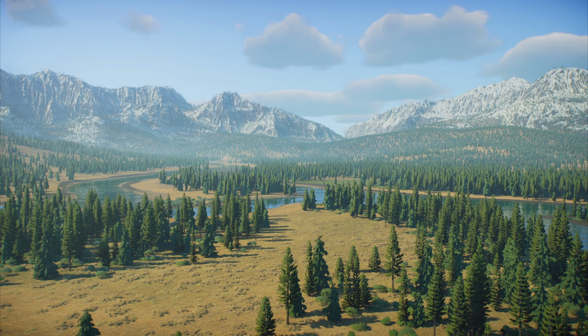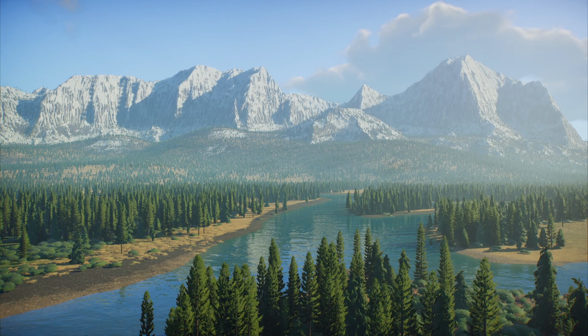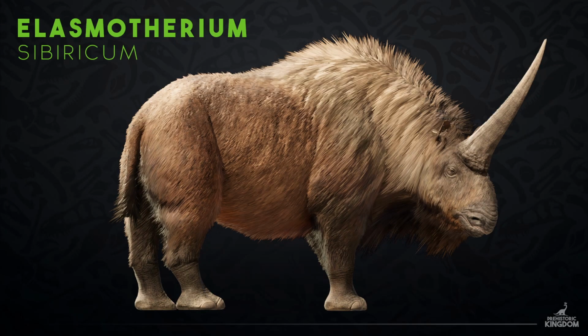Update 10 coming soon. In mid/late February, players will be able to explore the frozen wilds of the Canadian Rockies in Update 10, building your park with a brand new modular theme and resurrecting extinct species straight out of the Ice Age. And here we have the new species.